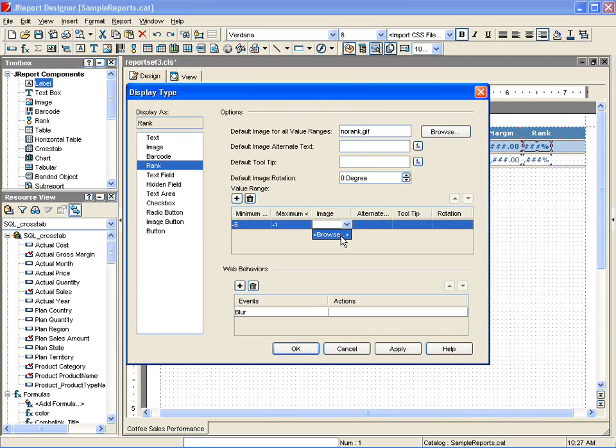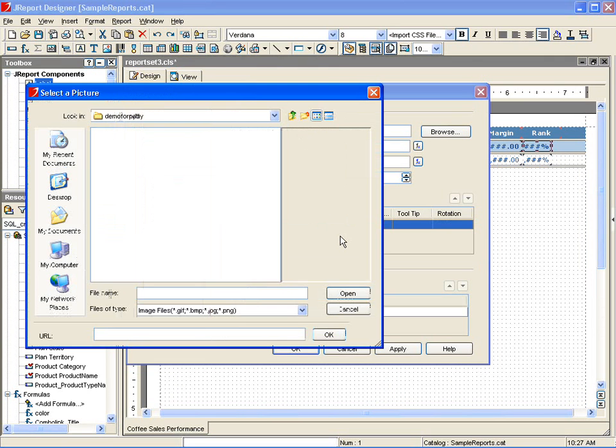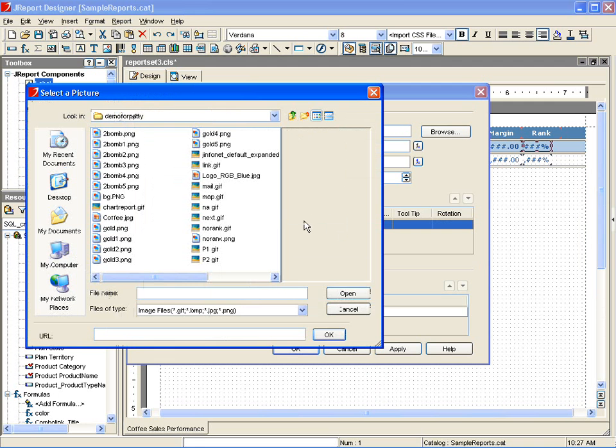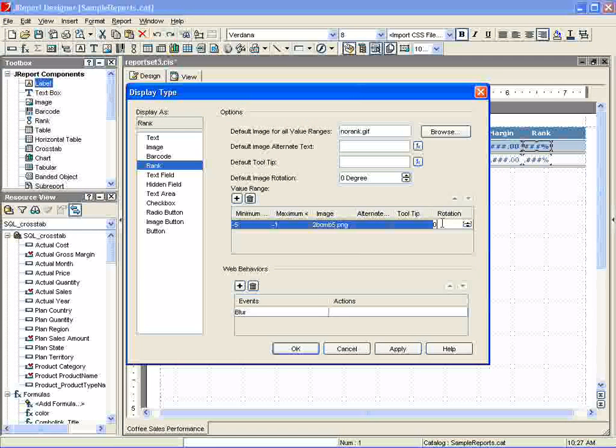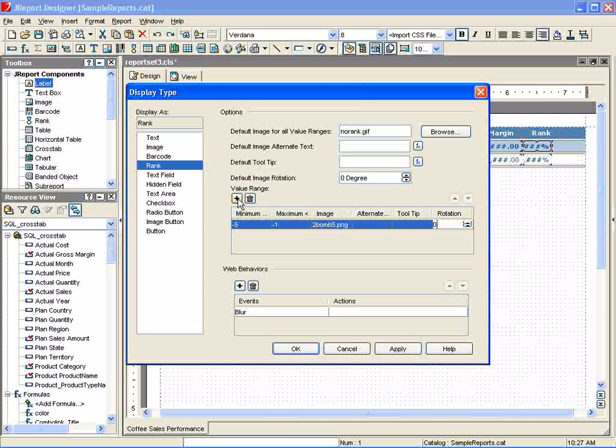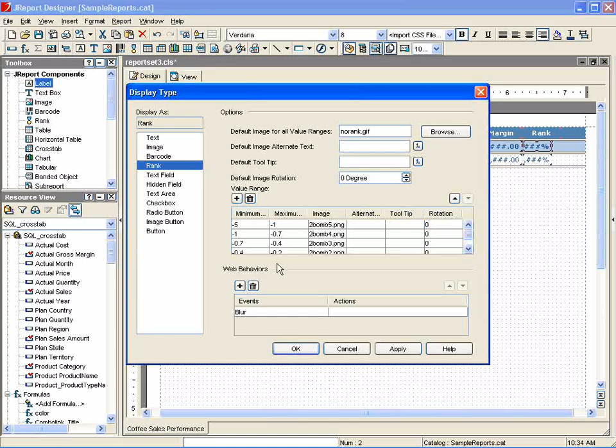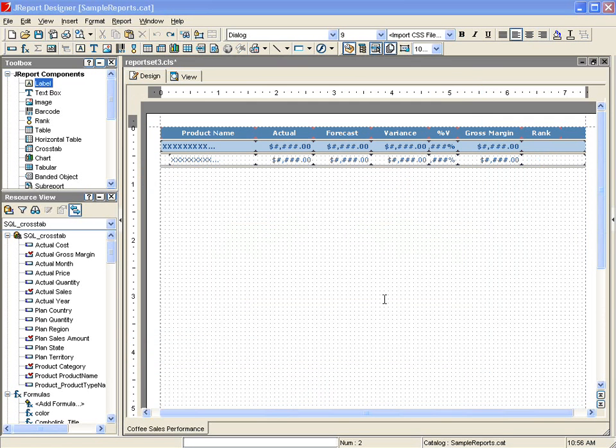We've selected a red circle icon with an X in it if the actual sales were under projected sales, and a green check mark icon if they are above projected sales. The images use multiple icons for values that lie progressively farther from the target in either direction. Once the ranking parameters have been set, we add them to the list and click on OK. The ranks do not show in display view, but we'll see them in a moment when we preview the report.